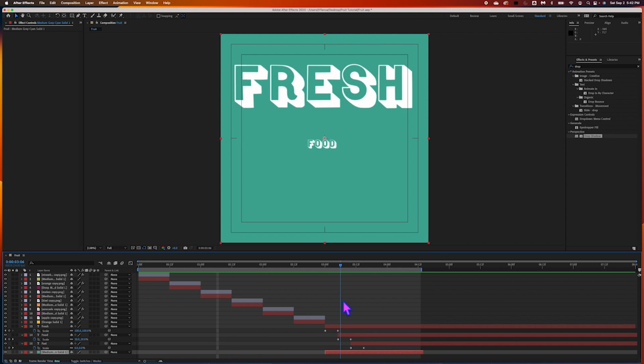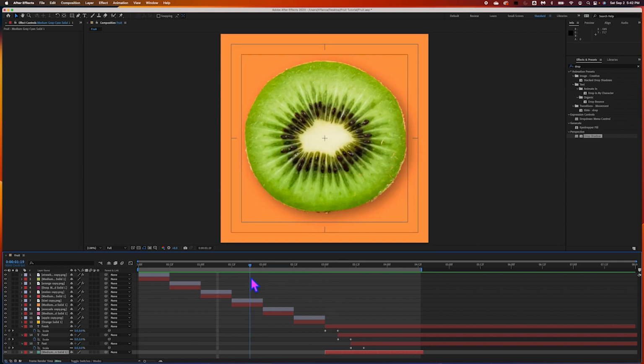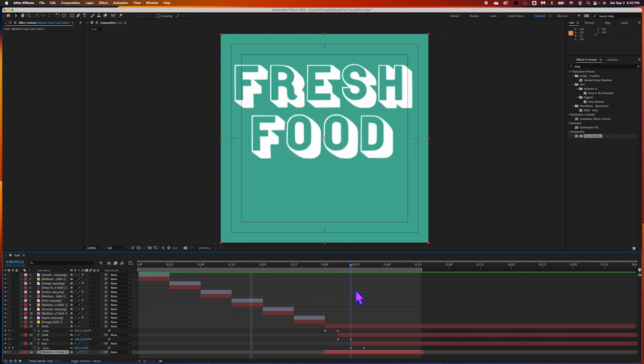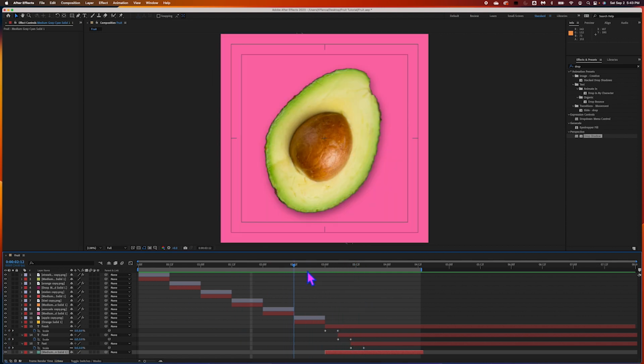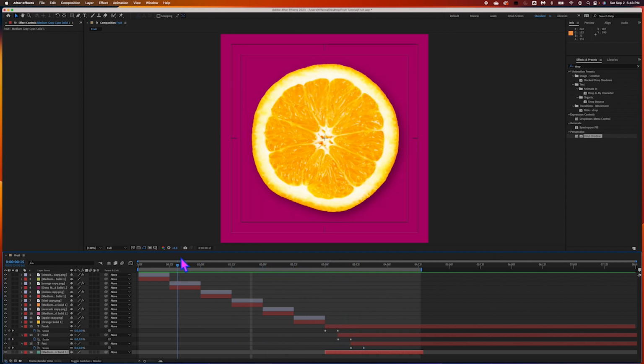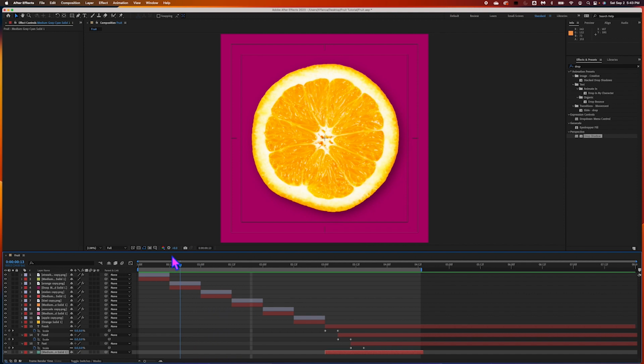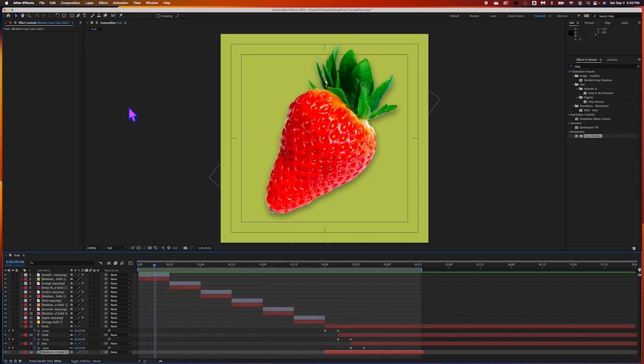So anyways, you could animate these more. I think what I would do if we spent a little bit more time is add some kind of textured background, but not an animated texture. That might look really nice, but for the most part, more movement than this is too much. I think the changing imagery is really catchy, but if we did any more movement with the fruit, it's just too much.